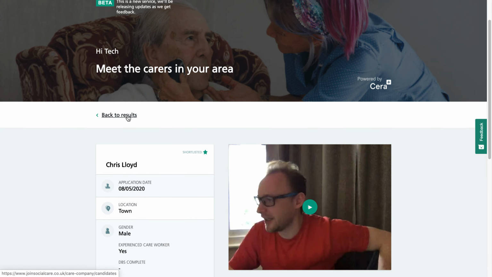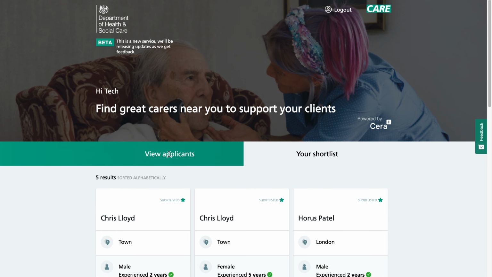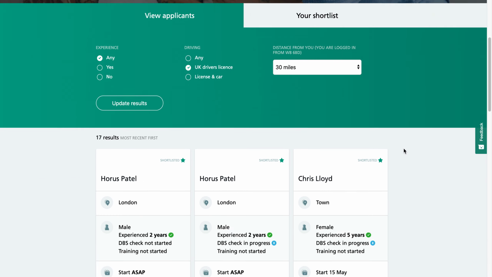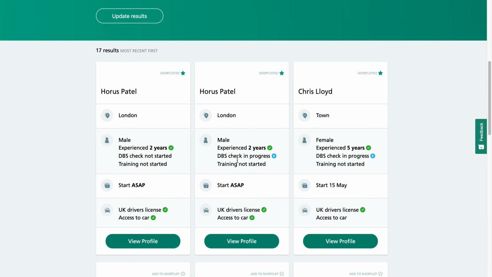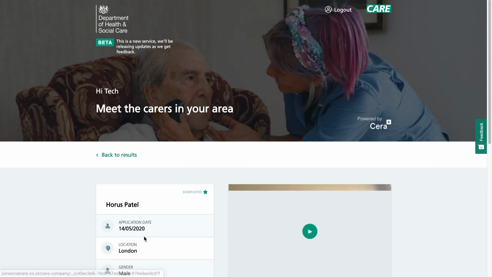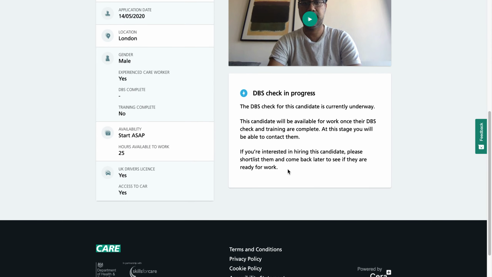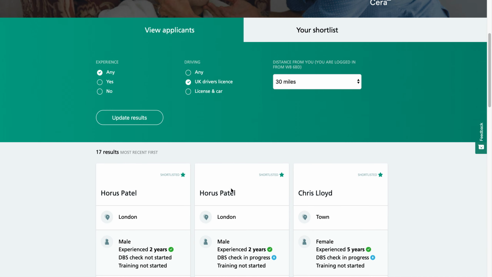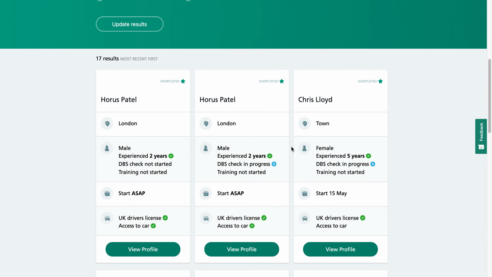At the same time, once the DBS check is completed, the candidate also has the ability to start their training, so can continue that journey as it would exist. Now finally, once a candidate has completed their DBS check, so here I can see that these two candidates are currently in progress and this one is yet to start their actual DBS. Although I've marked it as DBS, the candidate hasn't actually started it. But once this has happened, we can actually view the candidate's contact details. So the end of the journey is really for a candidate to complete their training and their DBS, at which point the contact details are made available to all of the providers via this portal.